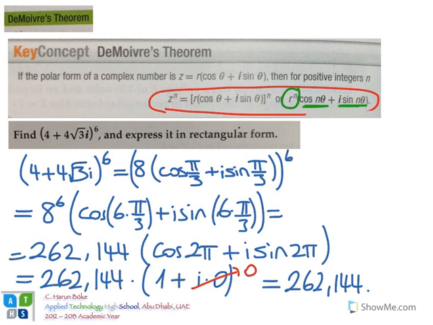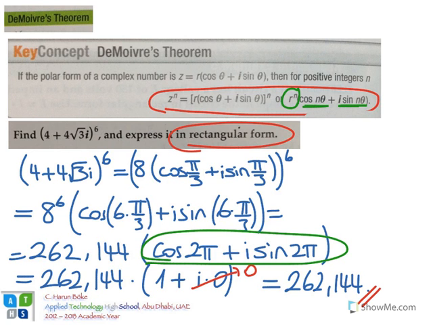Since this is a real number, I can't do anything to change it into rectangular form because its imaginary part is already gone. So there is nothing else to do. But actually what I did here is I calculated cosine and sine. Actually that's what I should do to express this in rectangular form if I was to have an imaginary part.